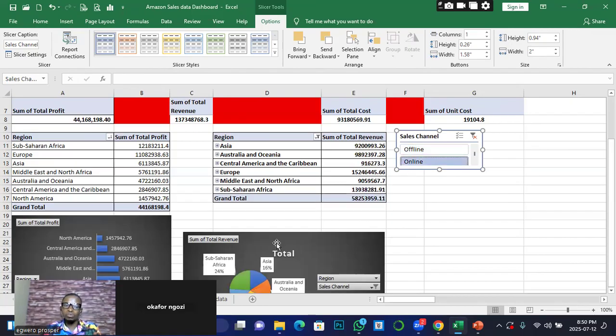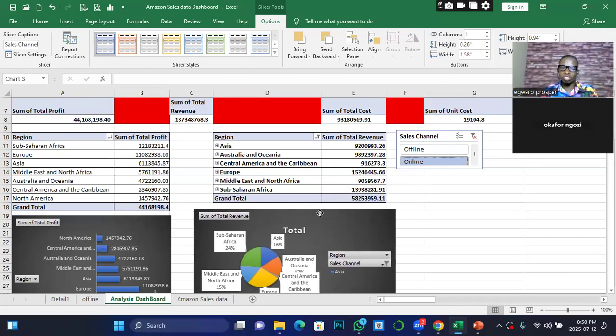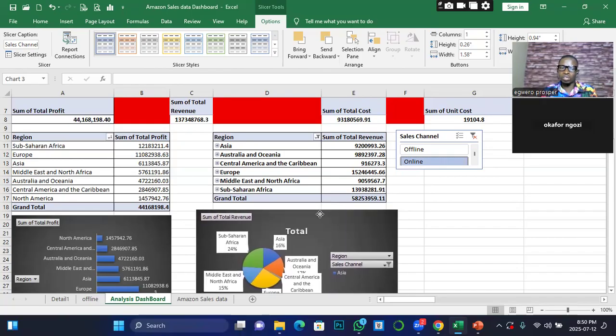And as the values are changing, you will notice that the graph that this particular report is attached to, or that was created from it, is also dynamically changing. So let me put it very close to it so that you can see it.